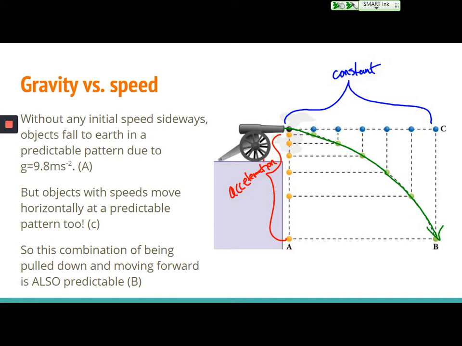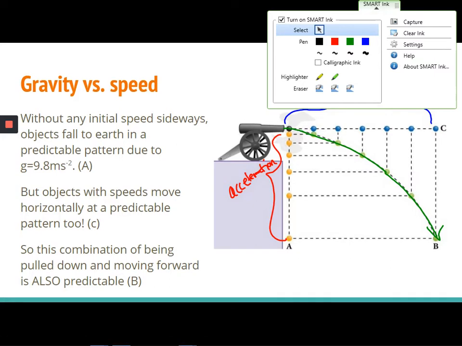it kind of arcs. If you've ever thrown something, you've seen this before. If you did our introduction to projectile motion assignment, you've seen this as well. And so some combination of the x direction motion, which is constant, and the accelerated vertical motion is going to create what we call a parabola or a projectile motion.